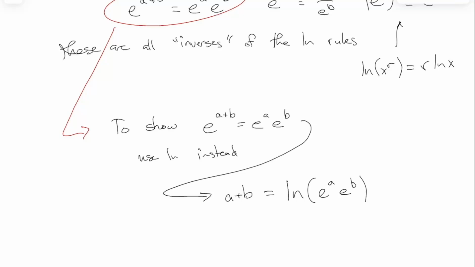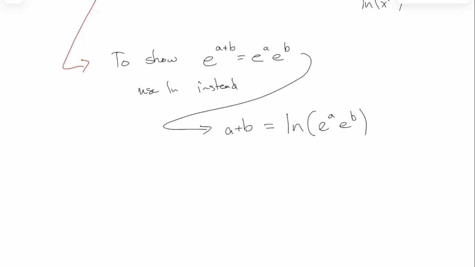This is weird, but I wrote that original formula, which was using an e on the left, instead using the natural log. And why would you write it this way? It's because this formula that I just wrote, it is clear why that is true. So this is true since you can just start with the thing on the right, ln of e to the a, e to the b, and this can be simplified. What can I do to simplify that?